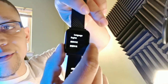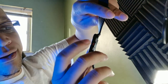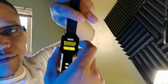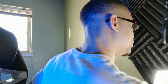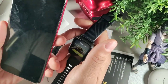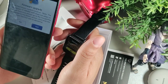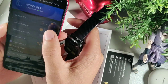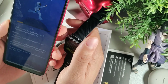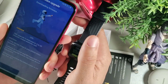Okay, so it does say English on the front of here. So let's go ahead and hit that. It does say, please connect to the app and sync to get more functions. So you would definitely have to go into the app. What I would have to do is actually disconnect the other one from this app called Virmee. It does have a software update for music controls right here, it does say. So this is the one with the music controls, like I was talking about in the beginning.